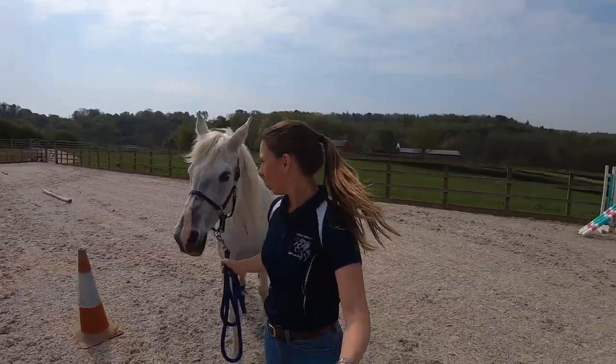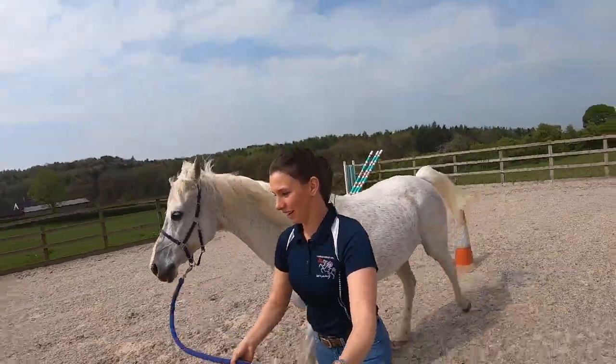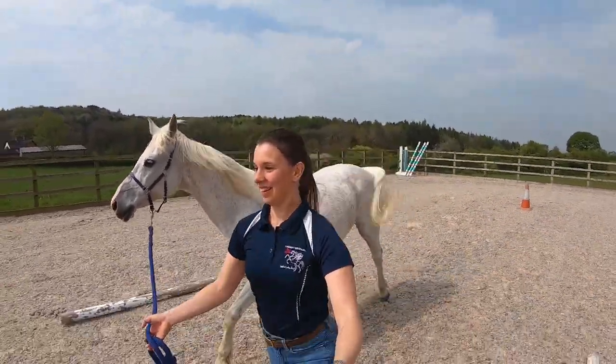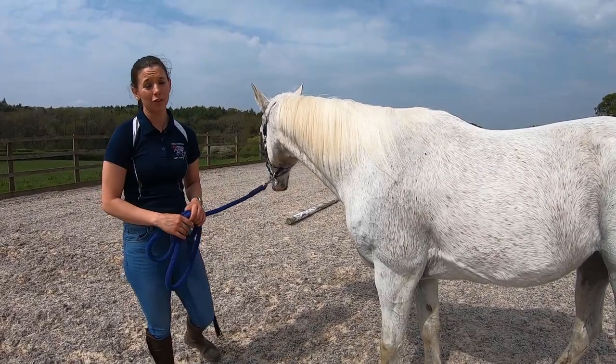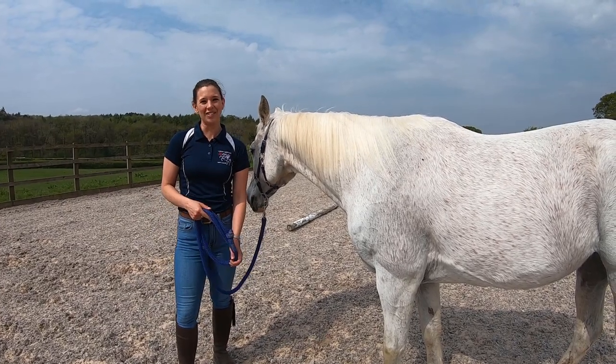Also, endurance horses, depending on the level of event, so national rides are going to have just a cone for the trot up, but the bigger rides are going to have gazebos, crowds, tannoys, flower pots. So getting them used to everything as much as you can and getting them relaxed standing under a gazebo can really help you because you need that heart rate to be as low as it can. So you might only see a few trot ups on the camera, but I'm a bit out of breath because we've done quite a lot of takes.